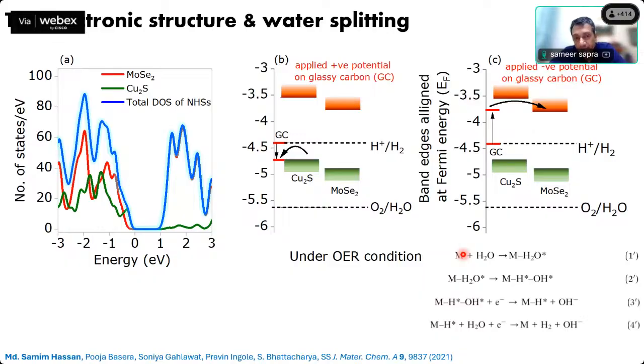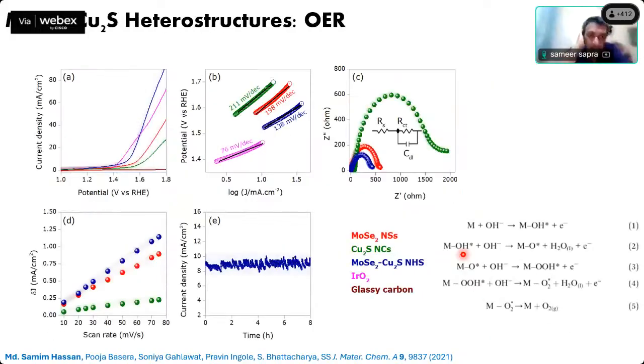So if you can get out holes, then you can do an oxygen evolution reaction, and if you can throw in electrons, then that's good for the hydrogen evolution reaction. So he carried out the oxygen evolution reaction then using these materials. The device is the same that I showed you earlier. Just take one glassy carbon and put your material on top, except that there are some more nitty-gritties.